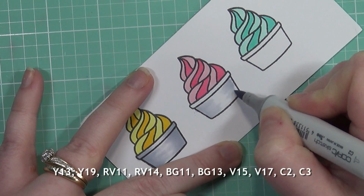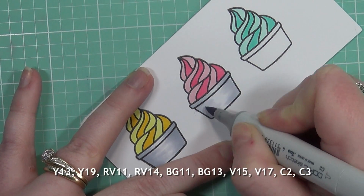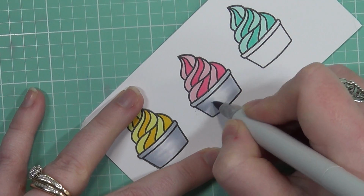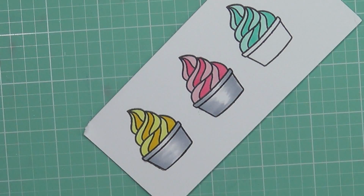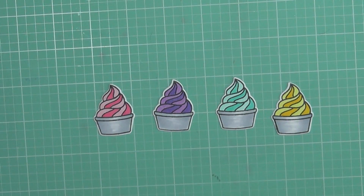So that's why I wanted to put a lot of work and a lot of love into it, and hopefully y'all feel that. So I'm just going to finish up coloring these little cups of yogurt here, and then I'm going to take the coordinating dies and die cut them out. And then once I have that done, I'm going to stamp down the little bitty faces that are in the stamp set, and I wanted to use all 4.